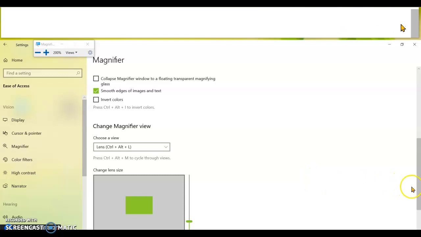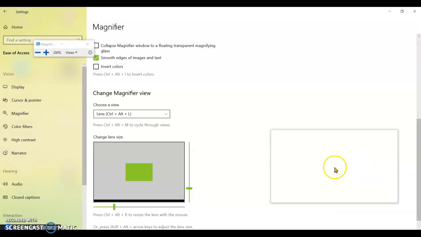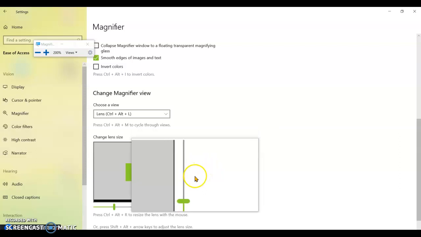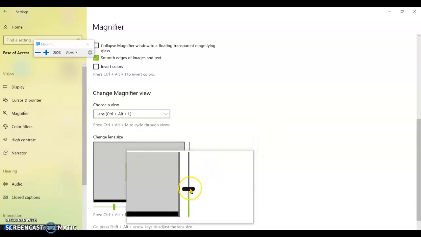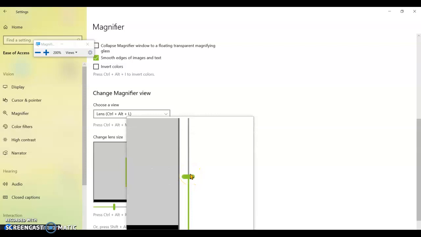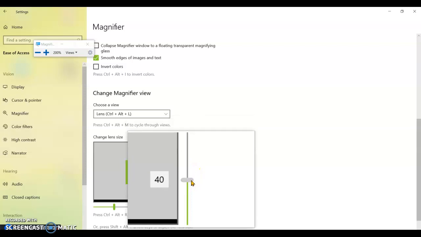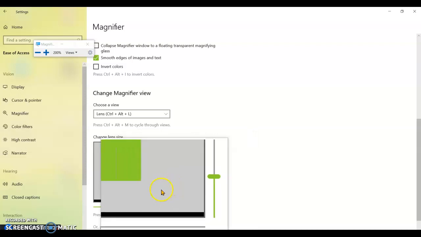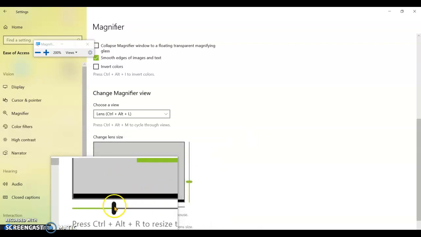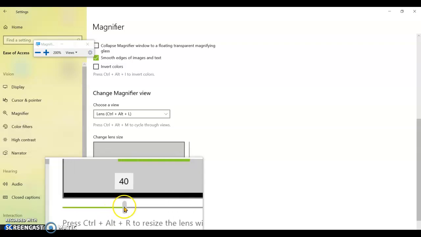All right. Control plus Alt plus L. Now you can change the screen size, the lens size. You can make it bigger or smaller. You can also make it wider.